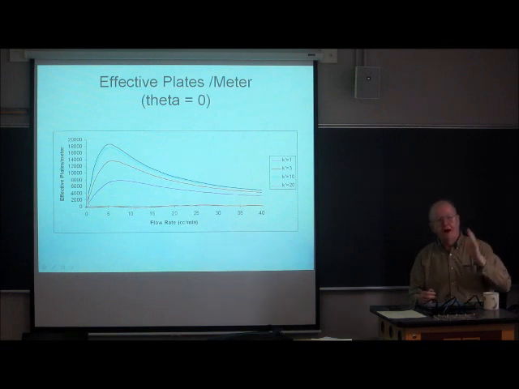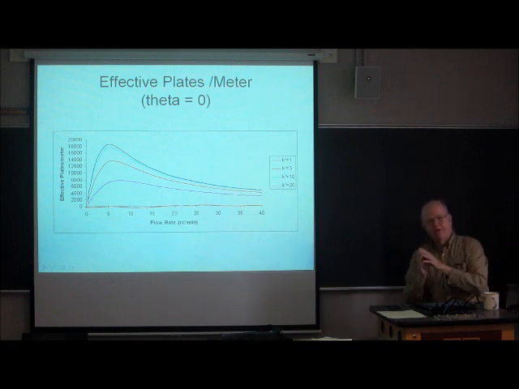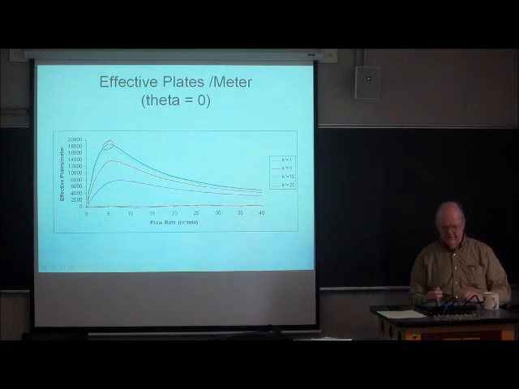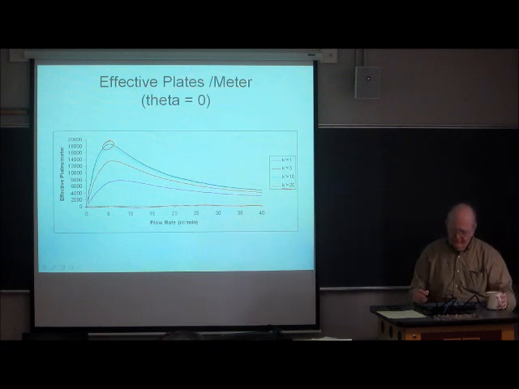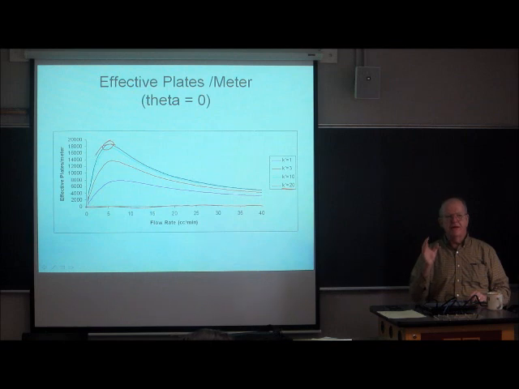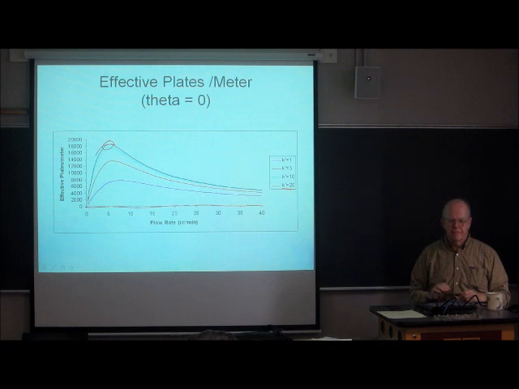The point of this is that you've got to compromise between having low retention to give you good HETP, but you've got to have enough retention to get the separation to happen. You're always fighting this effective plate curve. But it turns out that your best results are really with a pretty high retention factor. But it doesn't make much sense to go beyond K prime 20 because the curve is going to be just a little tiny bit above it. So there's definitely an optimum range in K prime. If you go too low, there's not enough retention. If you go too high, you pay too much in time for the analysis.